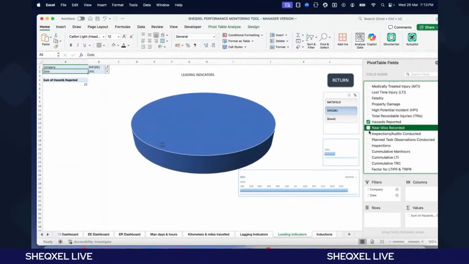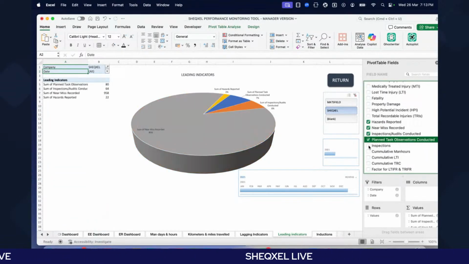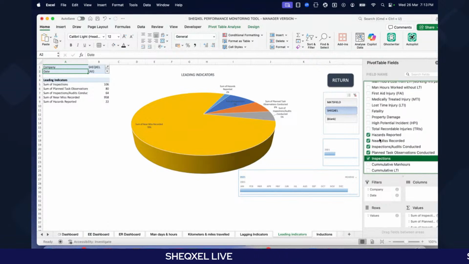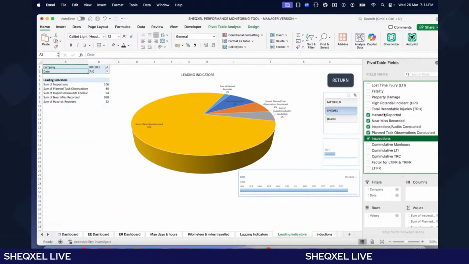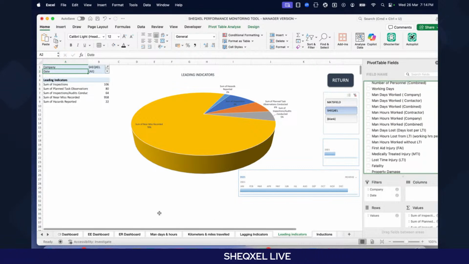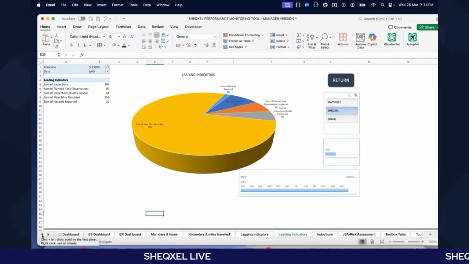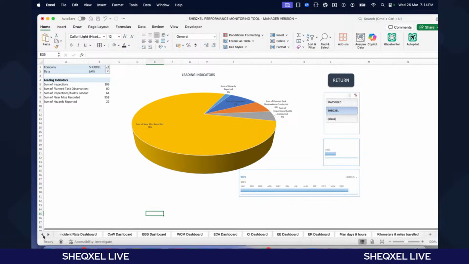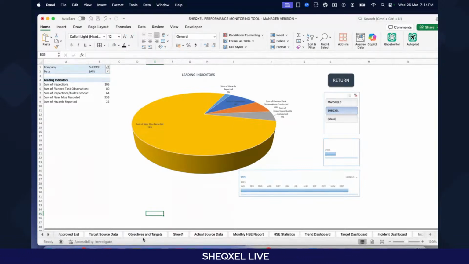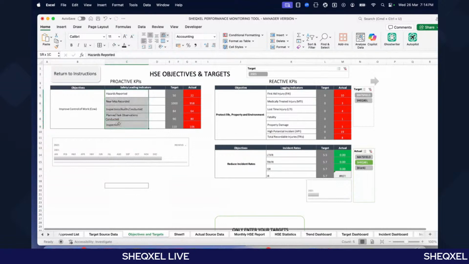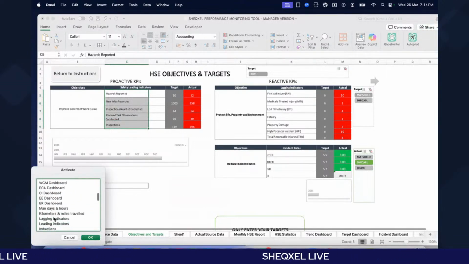So hazard reports, near miss, inspection, plan observation, inspection. There are just about 5 of them: 1, 2, 3, 4, 5, right? So when we come to the objectives and target, we can say that there are about 5 of them. How many are they? There are 5.